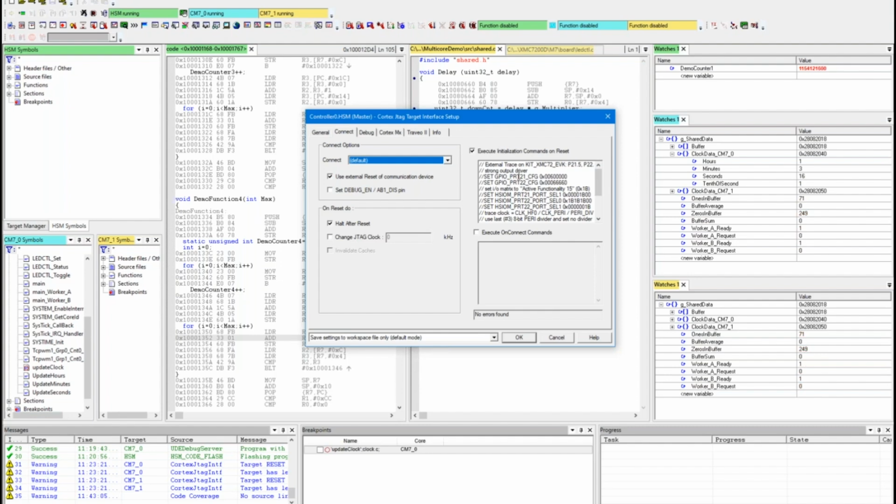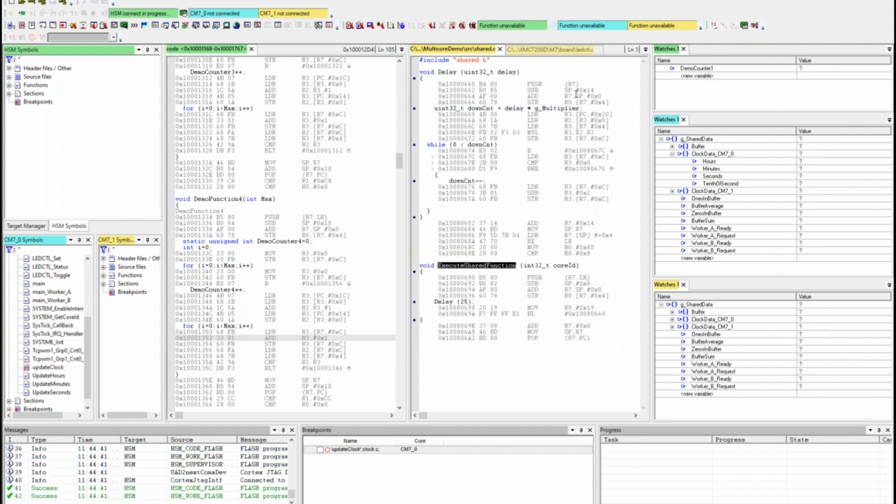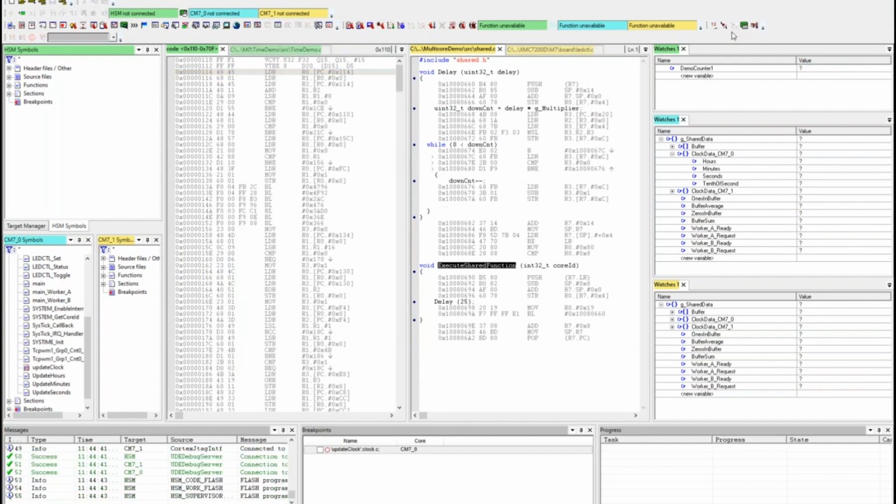Here are the pre-configured settings, and you have to basically uncomment all the lines starting with the set command. And once we've done this, we have to disconnect and reconnect to the target to make these changes active.